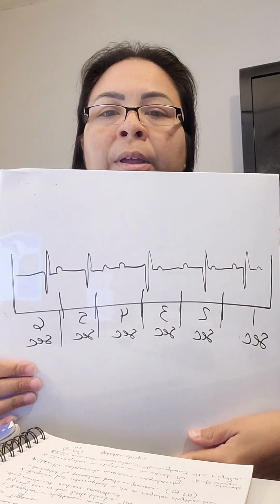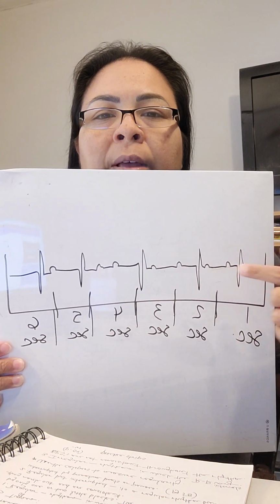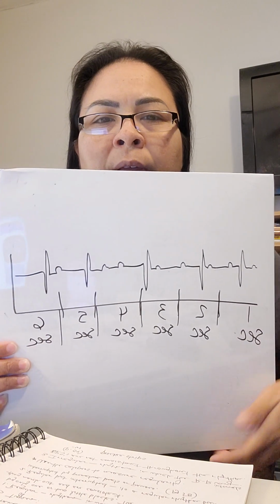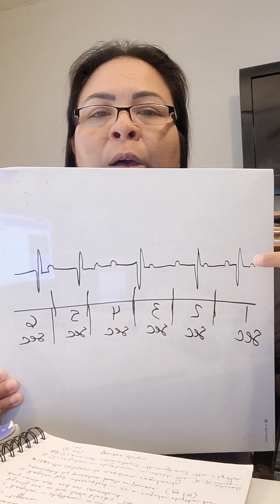So it doesn't matter if it's four QRSs in the rhythm. Within the 6 seconds, you just have to look at 6 seconds, because most likely that's what's running throughout the whole rhythm. So you're just looking at six seconds and getting the heart rate from there. So like this one, for example, within 6 seconds, how many QRSs, these right here in the middle, not the edges. The edges, we're not doing these. I'm going to take these edges out so you don't get confused. Within this 6 seconds, how many do you see?